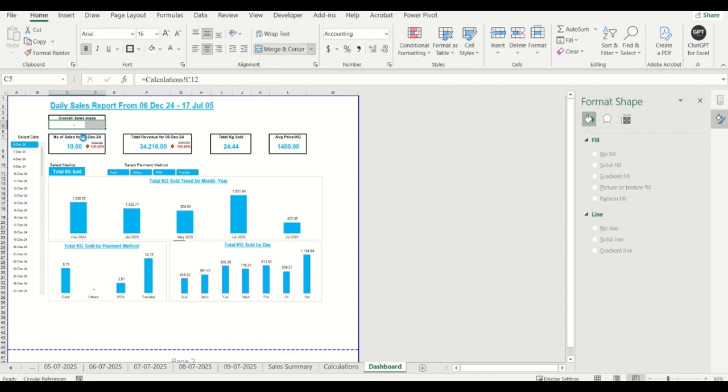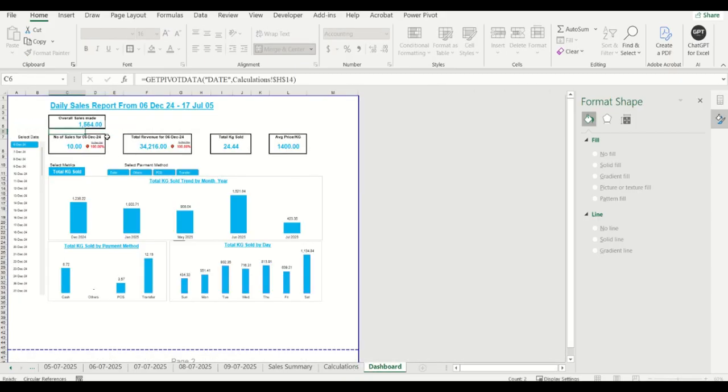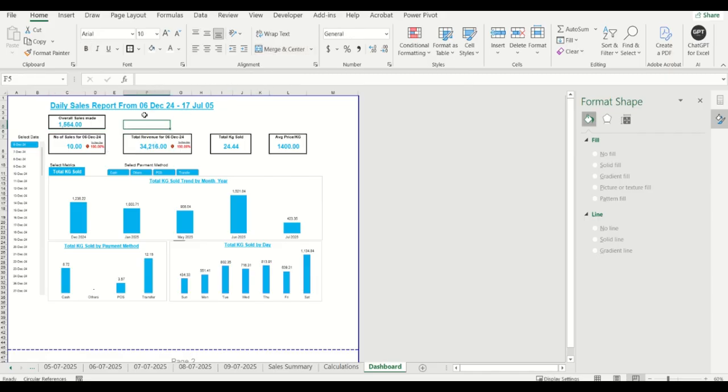I'm gonna merge and center this. But this will reference this. Right. So I'll come back to editing that. So the same thing I will do here. Copy.